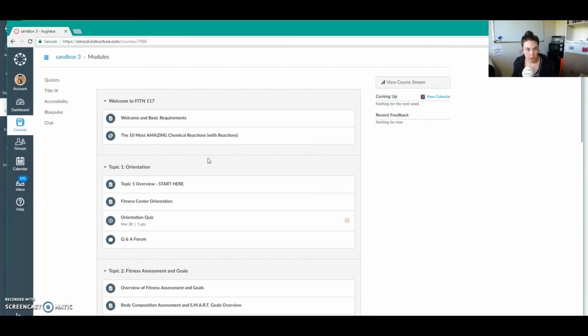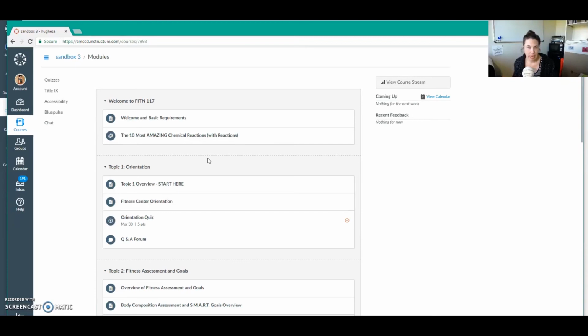So now you can see that you're in your course as Fred Flintstone, and you can do the same things your students can. You can view everything in your course, you can submit assignments, interact with the course. Whatever your other students can do, Fred will be able to do. So you can always check things here. This is a great way too, if a student tells you they're experiencing some sort of issue, to get more information from them, and then as Fred, come in and try and recreate it. That's a great way to test if the student is just confused about how to do something or if there's really something wrong in the course.